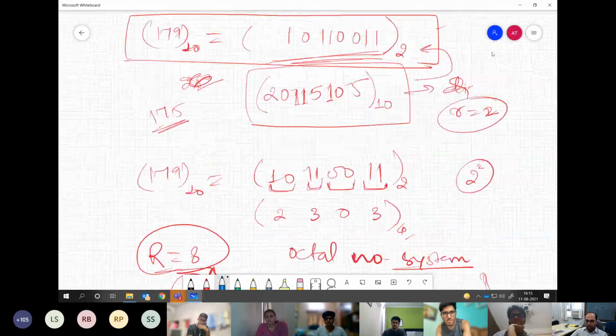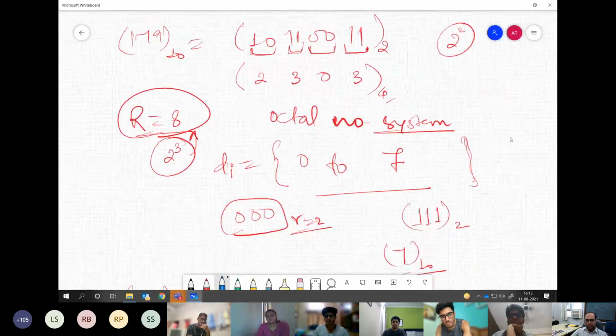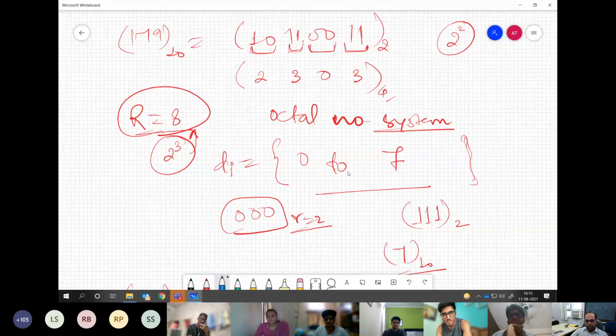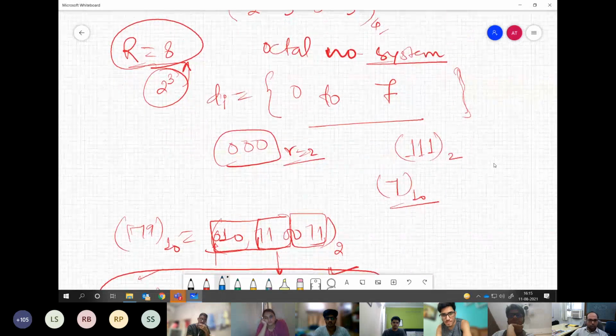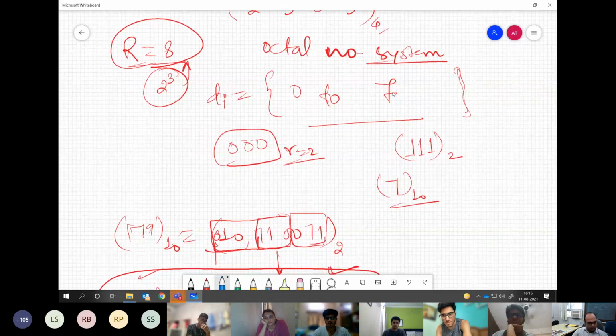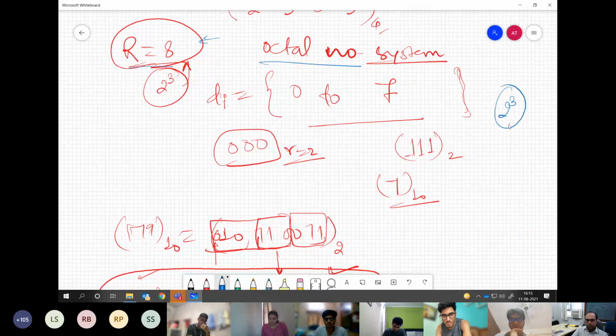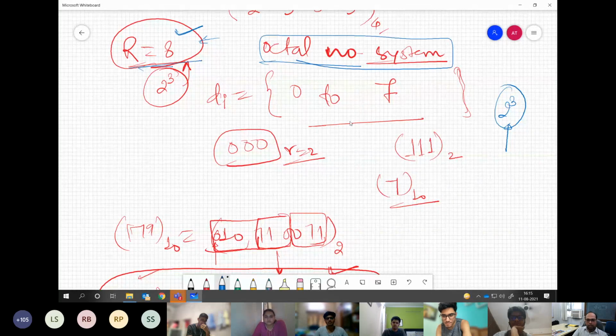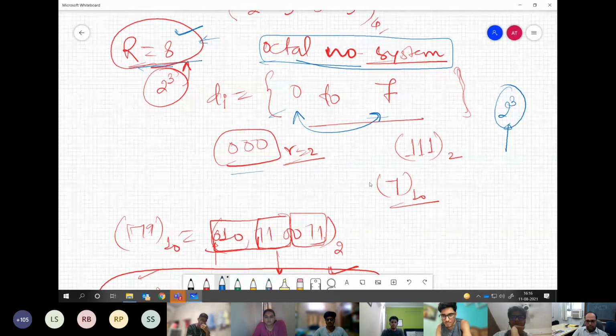So we want to simplify this, and we have started clubbing, maybe 2 bits together, or we can have 3 bits together. The 3-bit combination is a little bit famous compared to any other. Here we say that when we have 2 raised to the power 3, then our base r equal to 8 comes up, which is called the octal number system. Here we have 0 to 7 integers in this number system, and we can represent any number between 0 and 7 with 3 bits that we know already in r equal to 2.